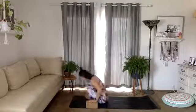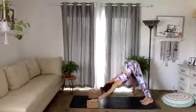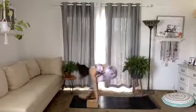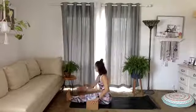If you want to give it a try, hands to blocks, feet to the back of the mat, lengthen through your legs. Inhale, look up, lift your heels. Exhale, bend your knees. Spring through, have a seat. And then you can move your blocks aside.